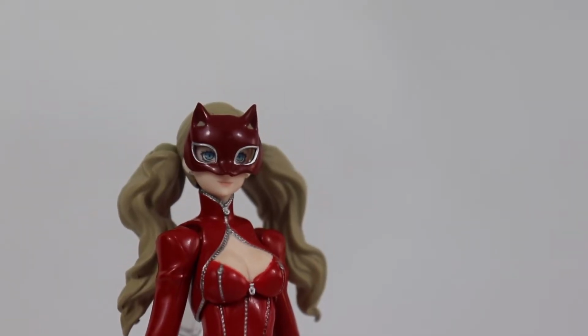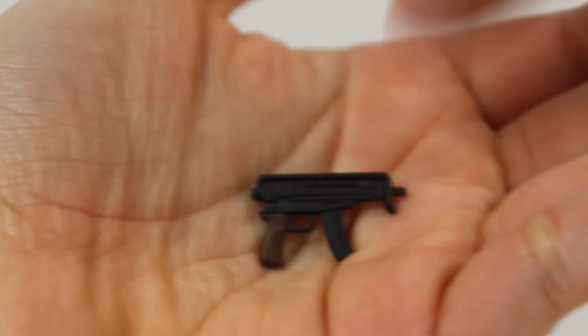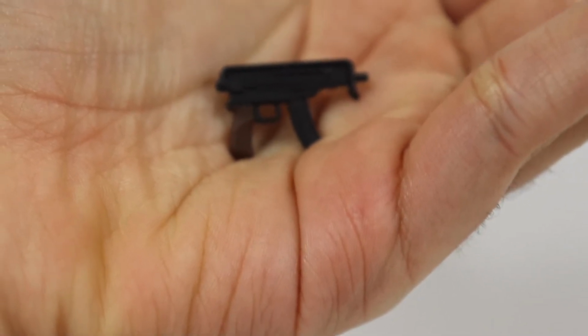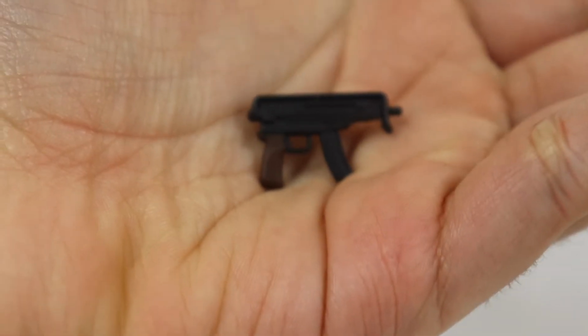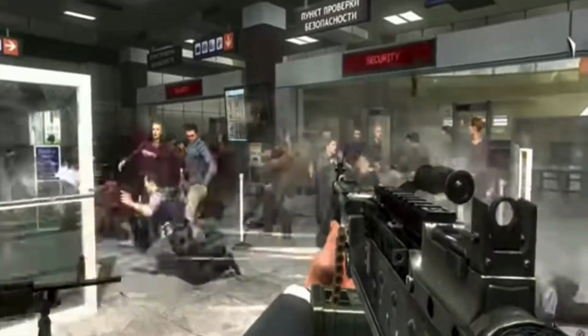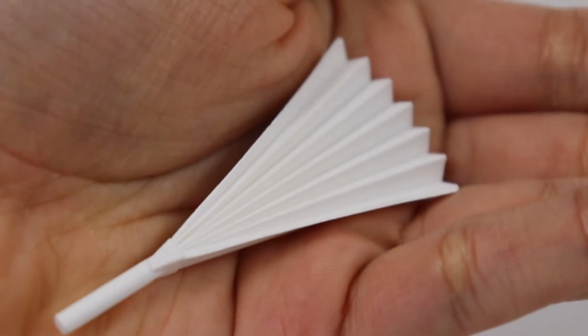Next up, let's move on to her more violent accessories. Next up is this nicely painted Uzi, which I mean I haven't found really any use for. It's cool, but it's not very important when you can display her with other options. It is definitely dope though. It's a cool accessory nonetheless. You also got this fan which suitably fits all of you guys fanning her for affection.